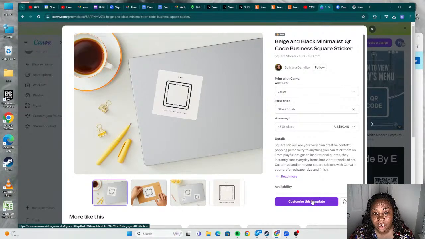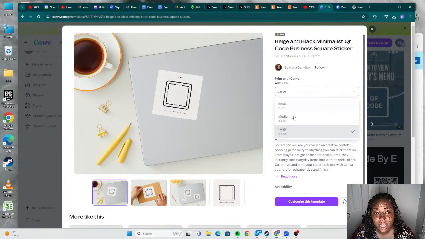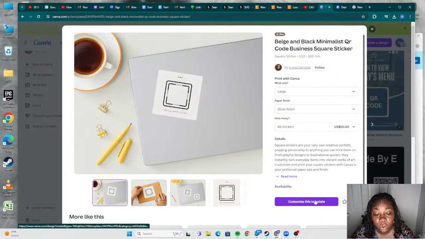It's not pixelated. It's not looking all bad and rough. So if you can design it a bigger size, then cool. You can always make it a little smaller, but we want it to still look good when we start stretching it. So I picked the biggest size available, and that's a 4x4.